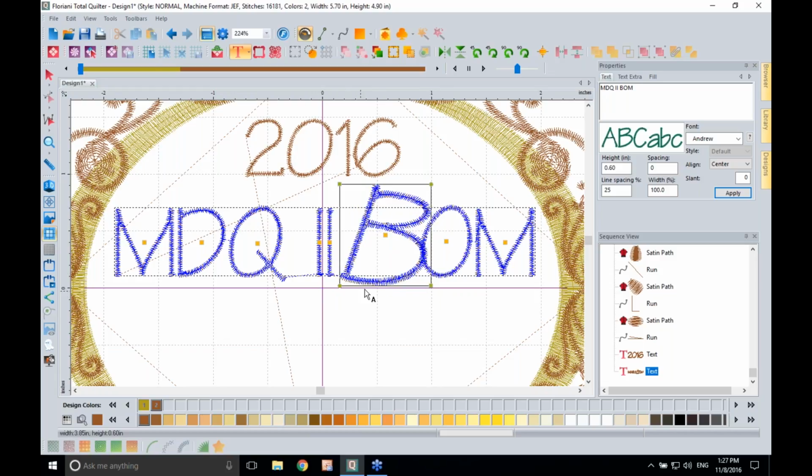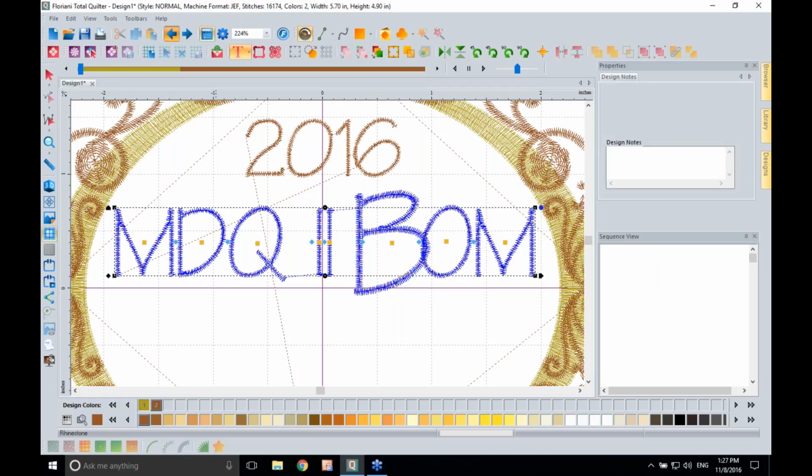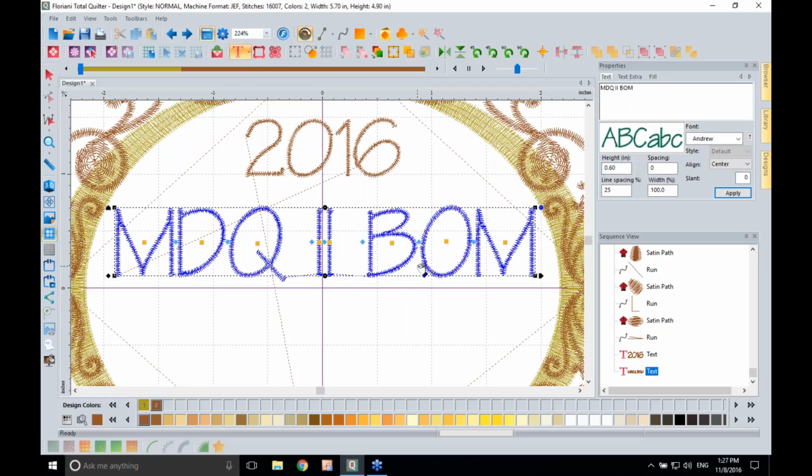Then using the one in the center, the actual square again, I can move this bee anywhere I want. I can move it off the baseline, move it way over here if I want to. Now I really don't want to do any of that, so I'm going to undo all of that, get back to normal bee. All right, so that's what those orange boxes do.